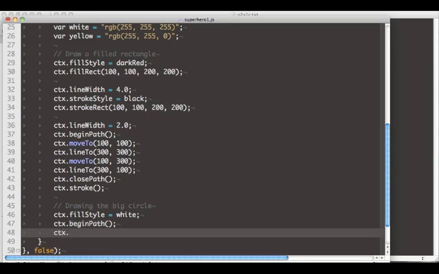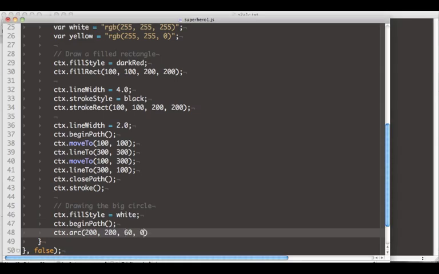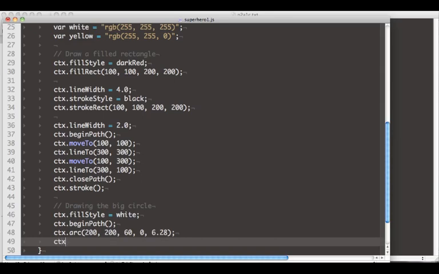And really what we want to do is ask it to draw an arc. And so a circle is just a complete arc. And I have to tell it the center of the circle. In this case, our center that we already specified was right in the middle, which is 200, 200. And just to remind us what the radius was, the radius we said was 60 for the bigger one. So 60 for that big circle. We start at 0 degrees to 6.28, which is really 2 times pi. And then once we close the path, it will make sure that it closes all the way in.